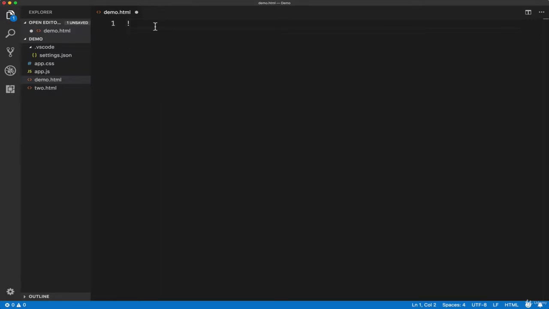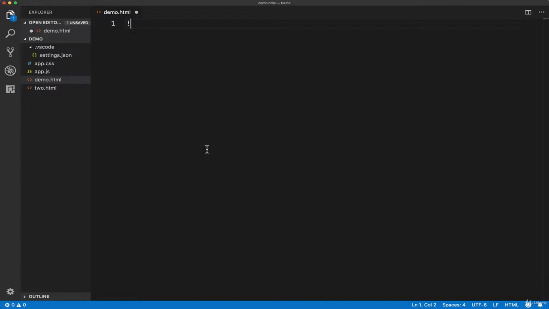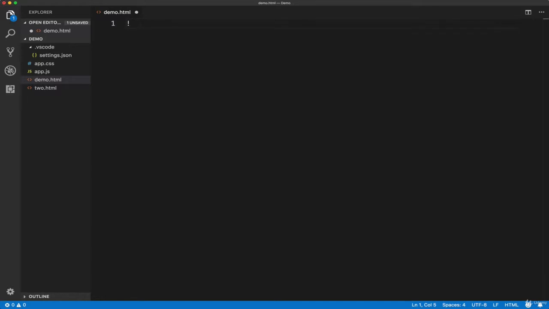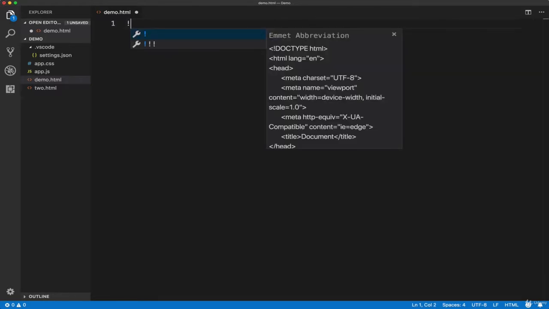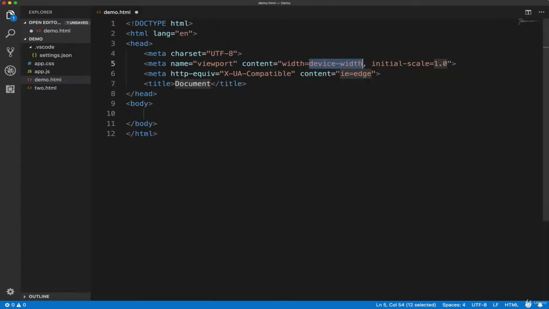This one, I don't know why they chose an exclamation point. It's just a standard way of starting your document. Well, actually, that's a dumb thing for me to say. I do know why, because you put the exclamation point right there in front of doctype. So I take that back. But you type exclamation point and hit tab. It's important to note, though, if you hit space, for example, and try to hit tab, it's not going to work. If I hit space and then hit delete and hit tab, it doesn't work either. You have to have just typed exclamation point, tab, and it creates all of this for me.